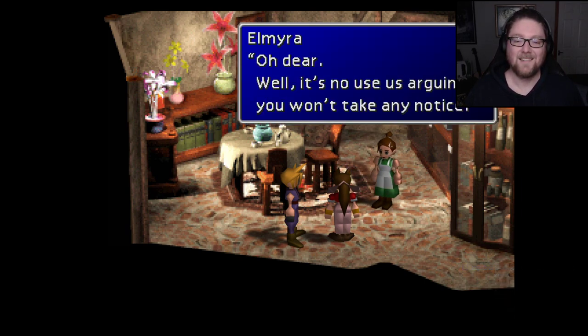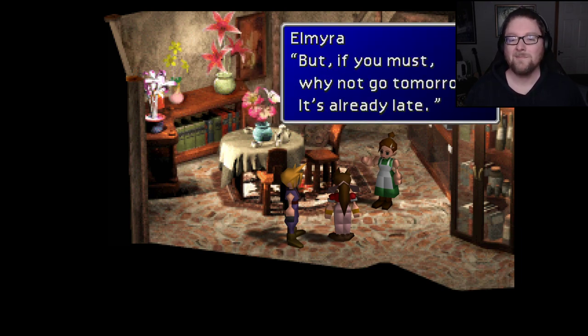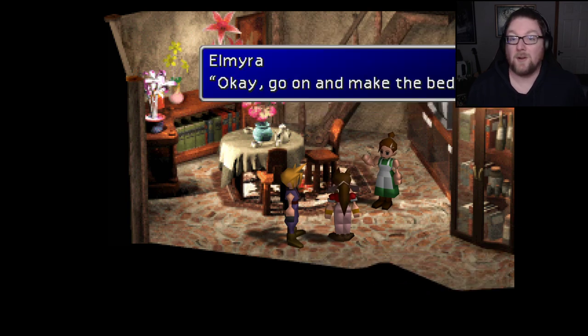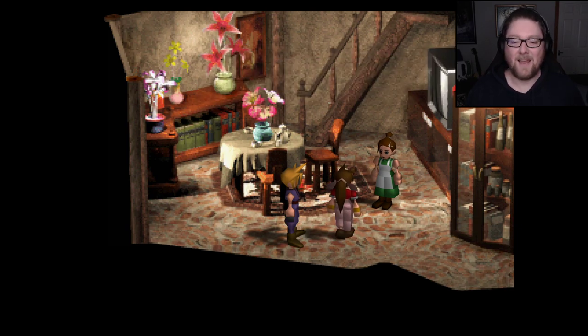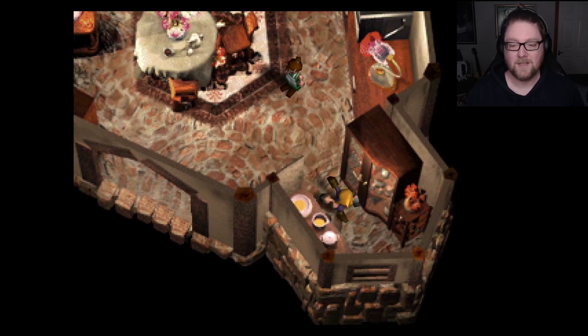Well, it's no use us arguing. She's not going to take any notice. Why not go tomorrow? It's already late. Yeah, you're right. Go on and make the beds. Beds, damn it! Clyde was gonna get lucky there. Well, maybe not. She said we got a girlfriend, so.